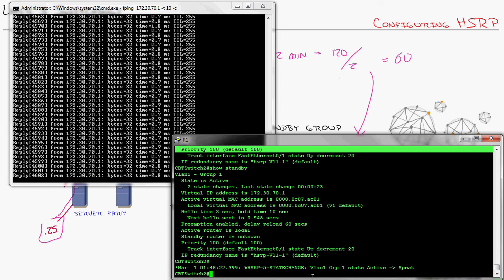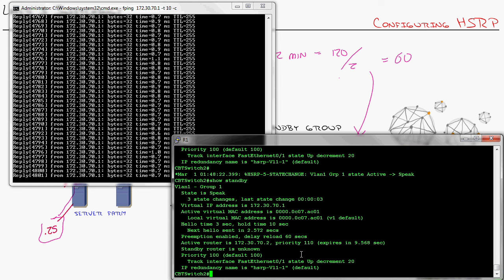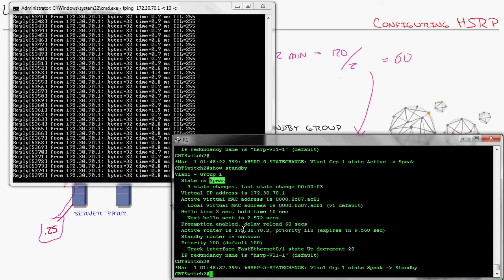Okay. Oh, did you see it? You see the little pause right there? You can rewind if so. It's now gone back to standby. It's like, okay, I just got smacked down. Active router's back in place. Pretty cool. Okay, last command I want to show you on this.